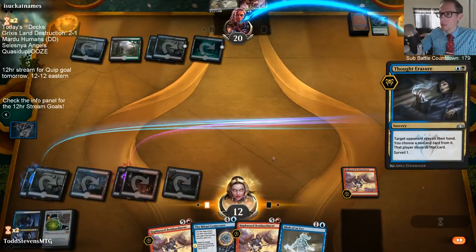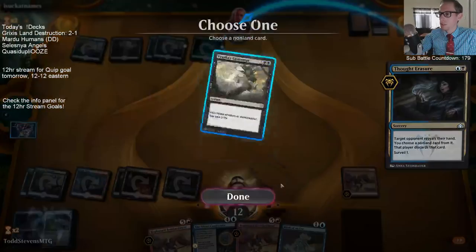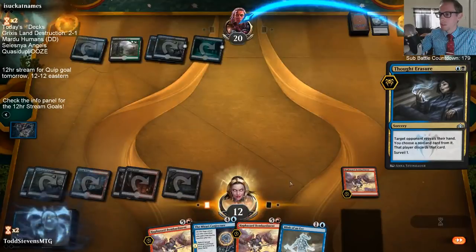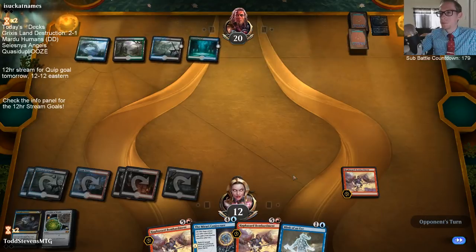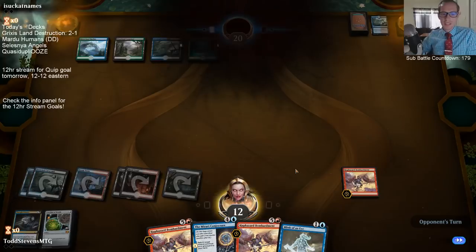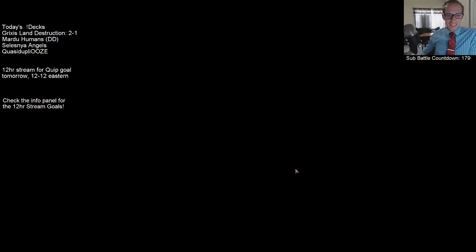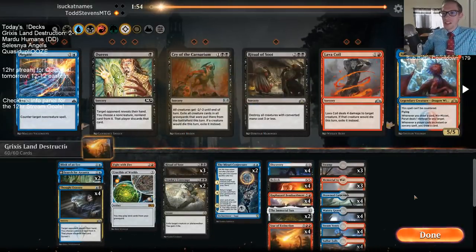And we'll Thought Erasure away these two cards. Take that one. I'll keep this. Take that one. I'll keep this. All right, and blow up a land. Boom. There we go. What a savage turd. You're right. That turd was savage. Just Thought Erasure both their spells, kill both of their creatures, destroy land, cast two discoveries. That was awesome.